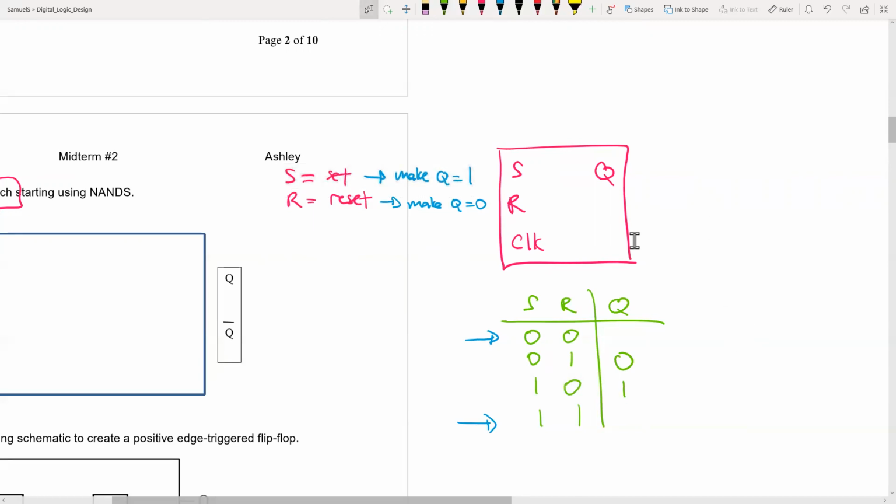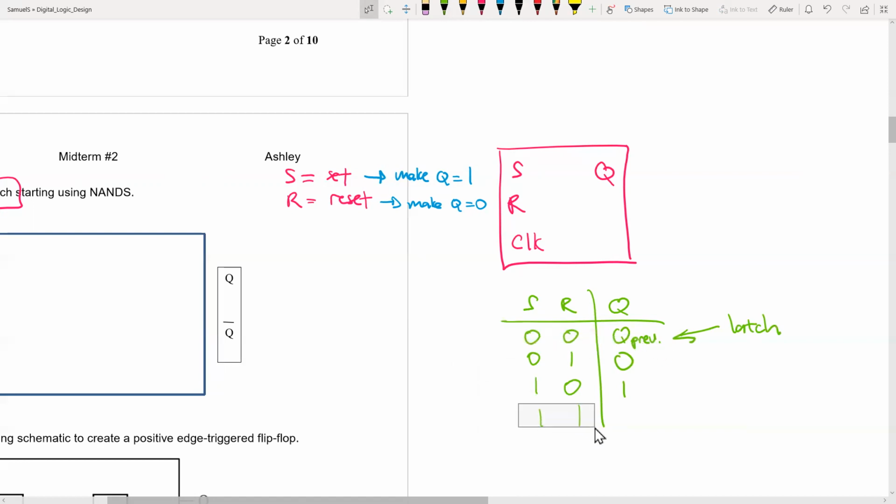So there's the 1. And then this one up here, so we're going to ignore the bottom case for now. So the very top case here is saying we're not going to try to make Q a 1. We're also not going to try to make Q a 0. So really this is kind of the lazy state. It's saying do nothing. So 0, 0 means we're not trying to make it a 1. We're also not trying to make it 0. So basically we're not trying to do anything to it. And so that's called the memory state. So Q is whatever it previously was because we're not changing it. And so this is the latch state. This is why we call it a latch. We're neither trying to change the value to make it a 1 or a 0. We just keep it the same.